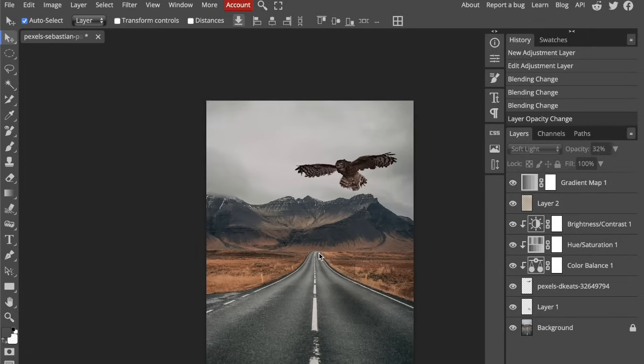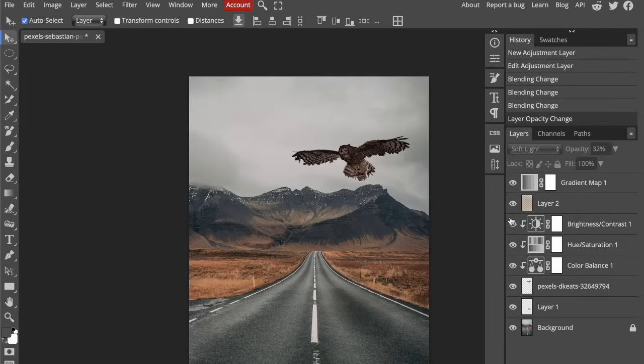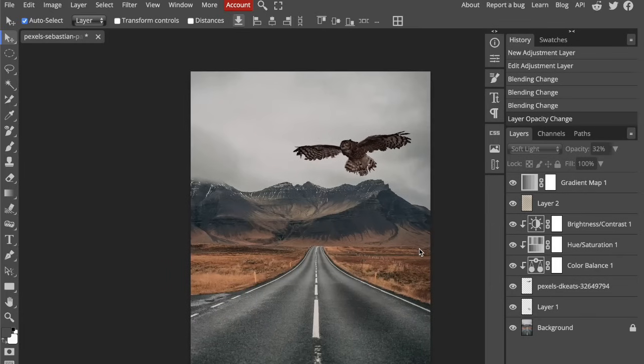And this is the result. You can also check how this owl has been changed from this to this and how it fits the overall atmosphere of the background. So what started as separate images is now a single cohesive visual with light, shadow, and color working together to create the illusion of one world.